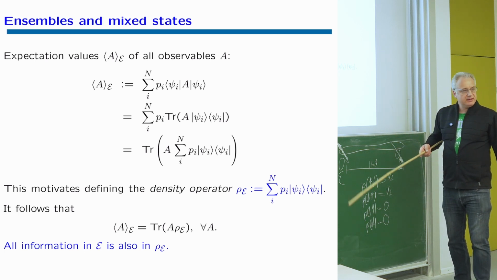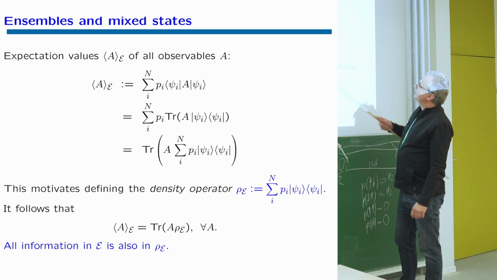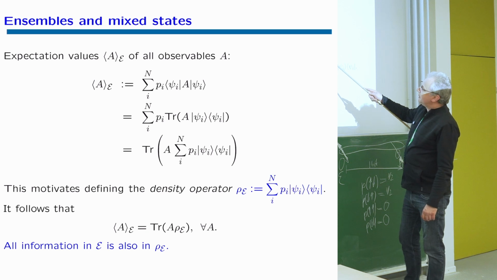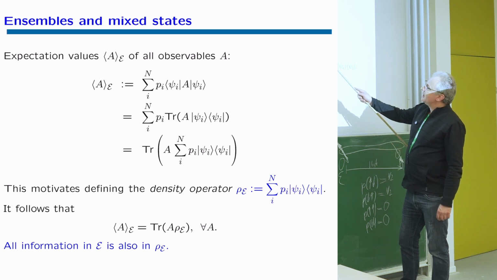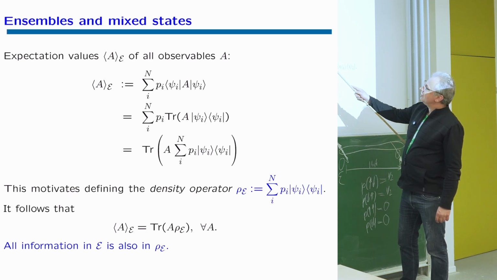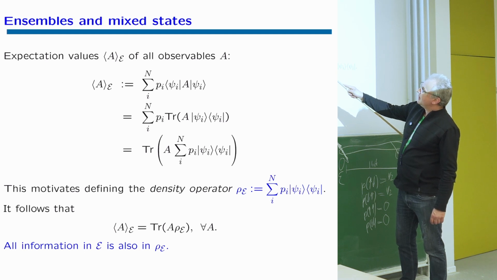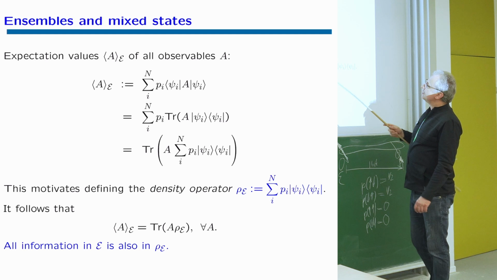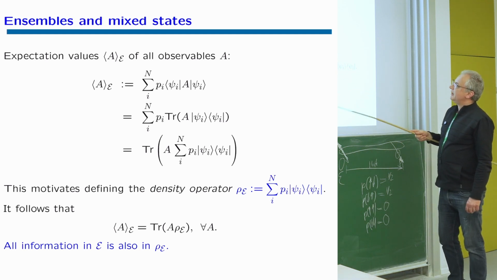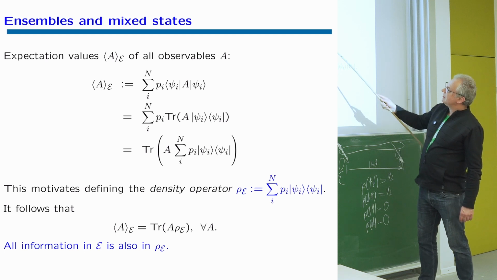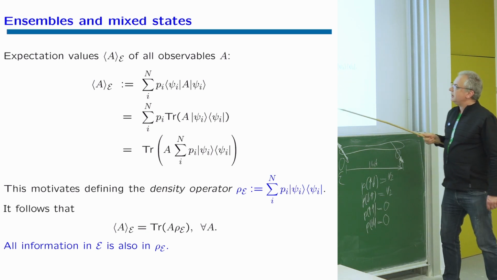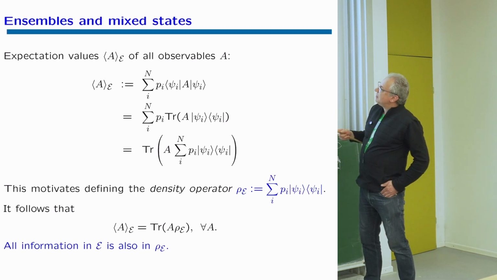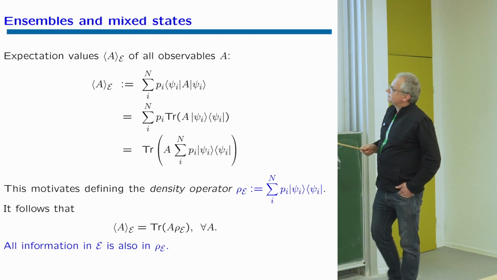And now we are manipulating this expression. This expression can be written like that. It's basically the cyclicity of the trace. And then we finally observe that the trace is a linear functional, so we can exchange the order of taking the trace and this summation. So we take these factors in the sum inside and the trace outside, and also the operator A is not in any way affected by the sum, so we can also take the sum past the A. Okay, and so this expression becomes that.